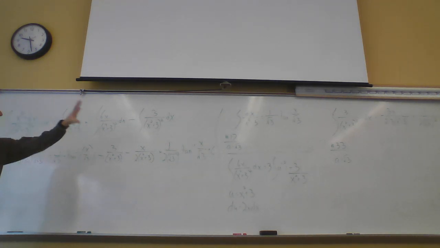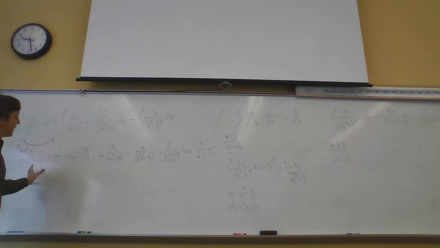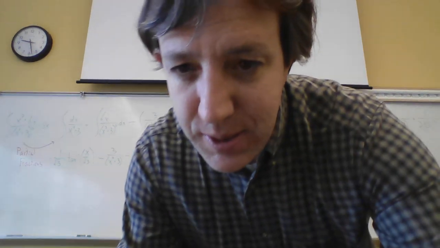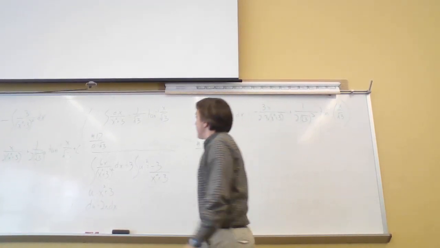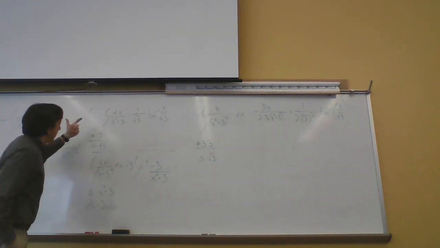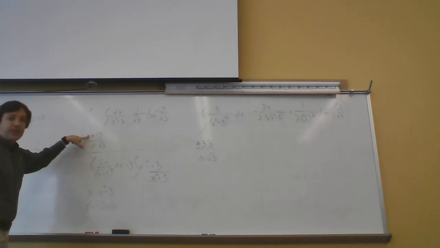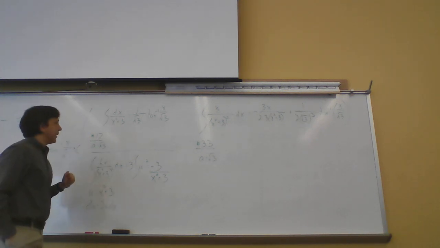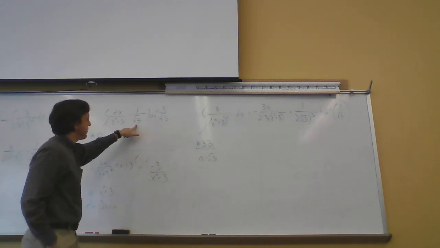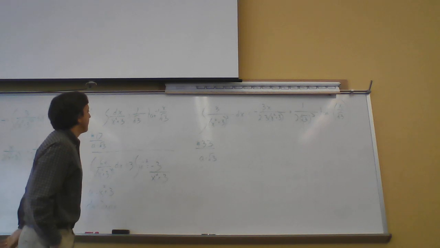I went off to the side and did each of these pieces separately, and I just needed a place to write the answer, so it's already there. Let's move this computer just a little bit so that hopefully we can see what we're looking at. All right, all set. Here we go. The first integral is the integral of dx over x squared plus 3. That's straight out of number 17 in our book, with a being the square root of 3. If we do that, we very quickly get 1 over the square root of 3 times the tangent inverse of x over the square root of 3.